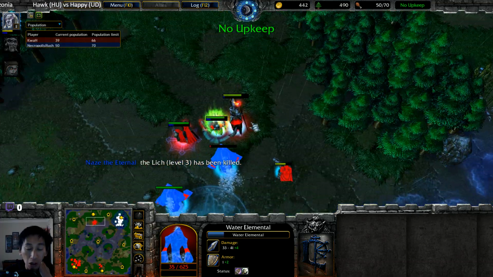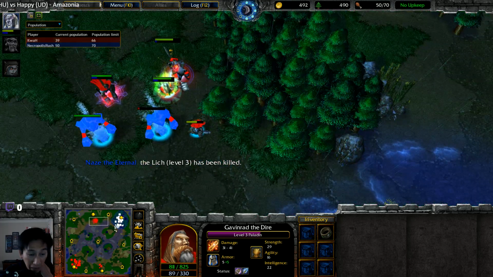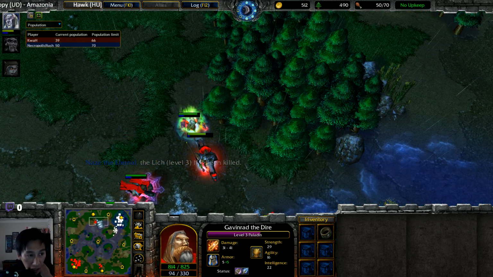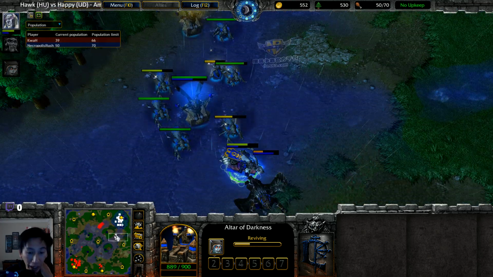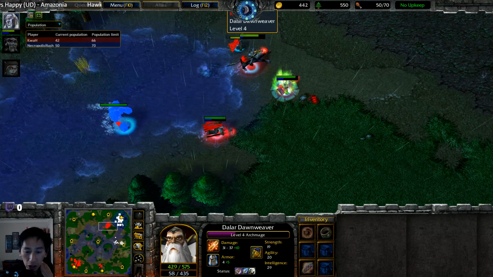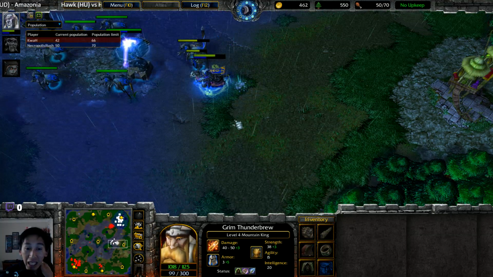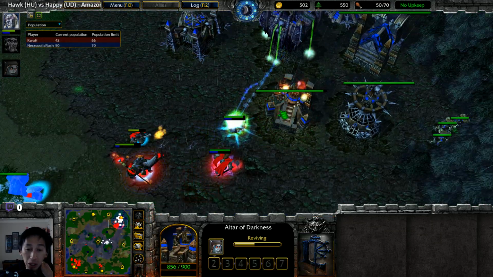Water Elemental ends up surviving at 35 hit points. But Happy right now in the lead in terms of supply, but being forced to resurrect his heroes. That is going to be very expensive, and they'll be out of action for quite some time. The downside, though, is that it could allow the Death Knight to get even more experience faster.